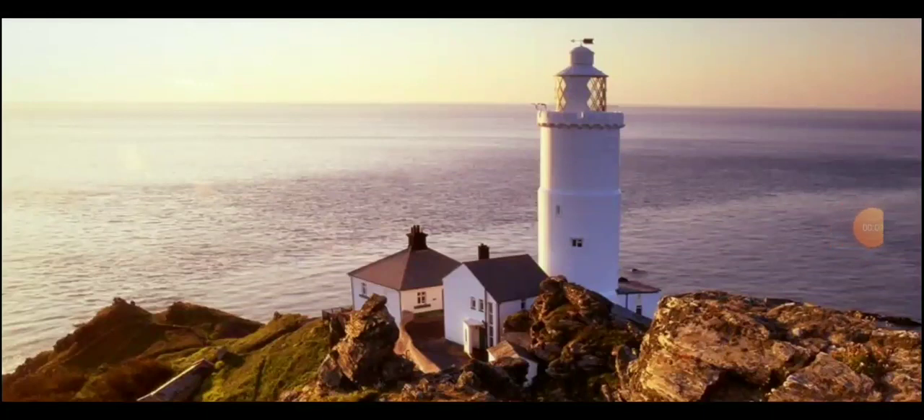Today we're looking at a building pretty much from sea level to sea level, from 46 miles away. That building is Startpoint Lighthouse, which is the lighthouse on the screen at the moment — a big, chunky lighthouse in Devon. We're going to look at footage shot from Lyme Regis at the Cobb, catching Startpoint Lighthouse an amazing 46 miles away.